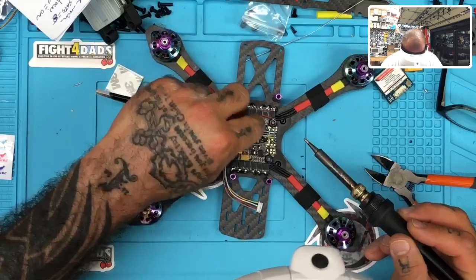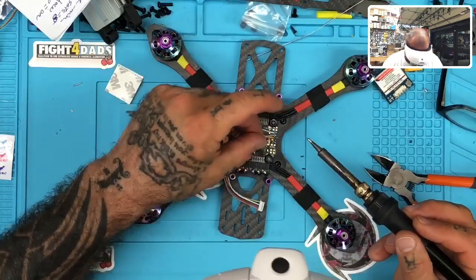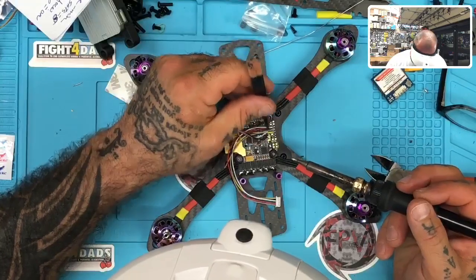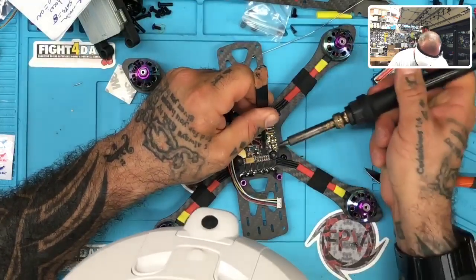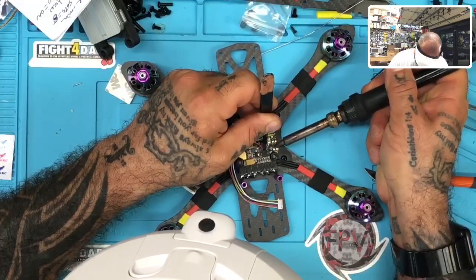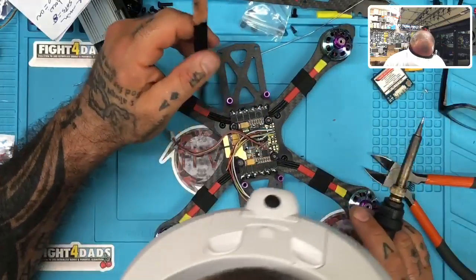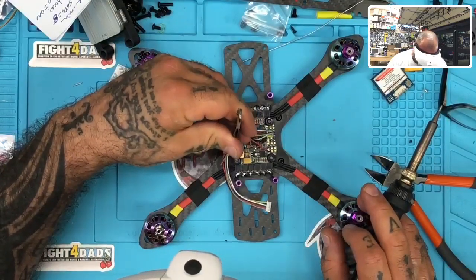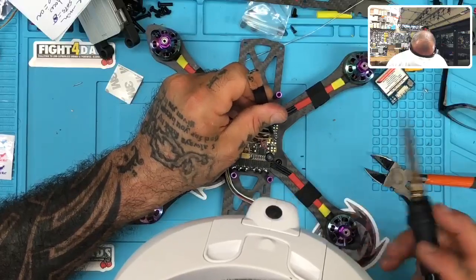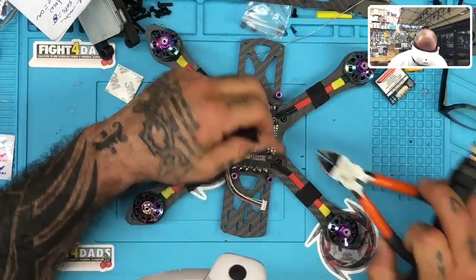Alright, there we go. Those are on good, and now we're just going to take, like I said, because this is going to be a 4S, we're going to take our power to this and go straight to our VBAT here, and then our capacitor on the battery should keep it pretty secure. Now the only thing left to do is really put on our S-bus, and our S-bus pad is right here. Let me just trim this up just a little bit.